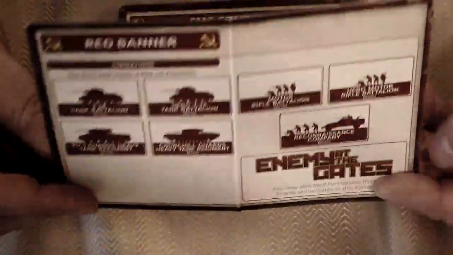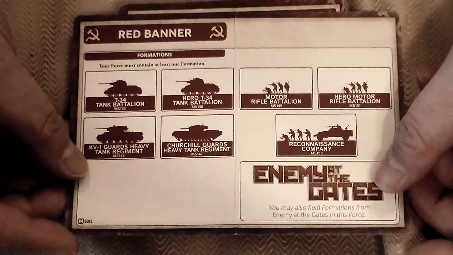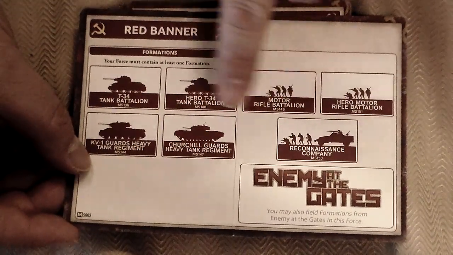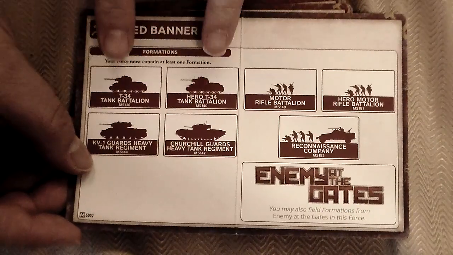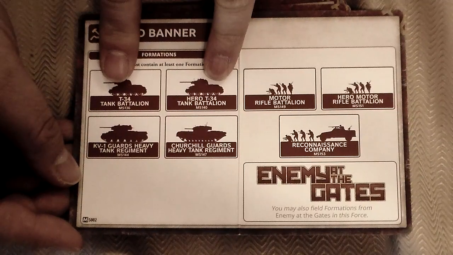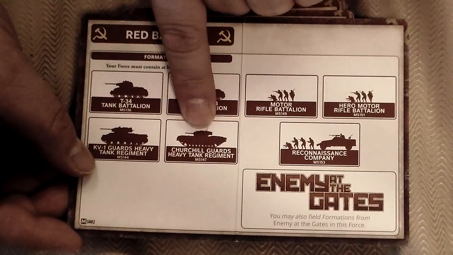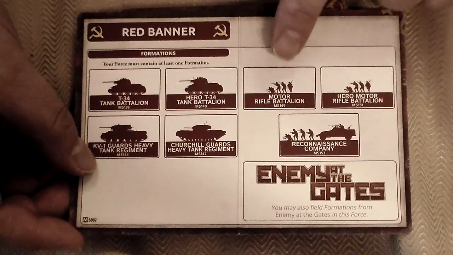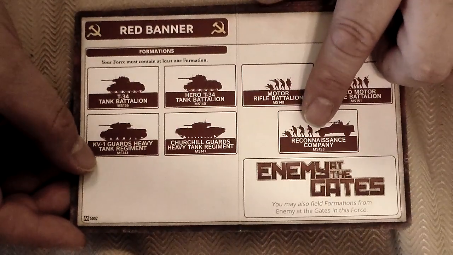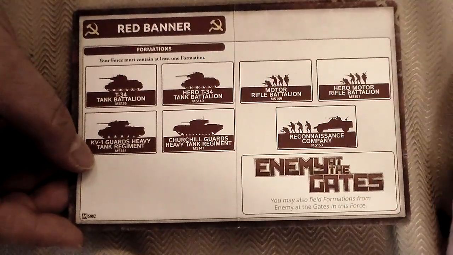So first thing you'll notice, if you check out my other video, is that 2 cards are combined into 1, which was a question of combining all the possible formations that you have for the Red Banner. So T-34s, you got a choice of regular and hero. Hero, think fewer units, more experience. KV-1 guards, Churchill guards, so think of the Lend-Lease Churchills. You have the Motor Rifle Battalion and the Hero Rifle Battalion. You also have the Reconnaissance Company. So these are the 7 formations that are found in the Red Banner book.